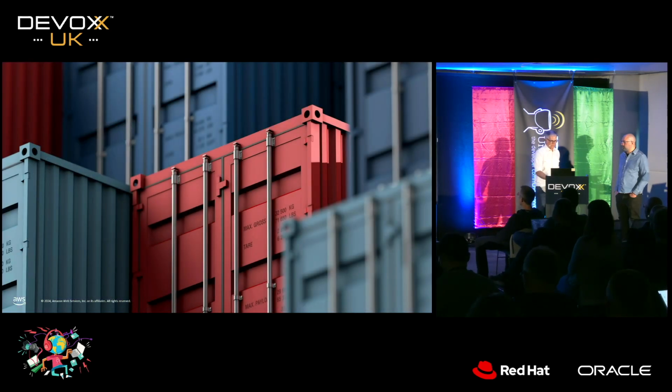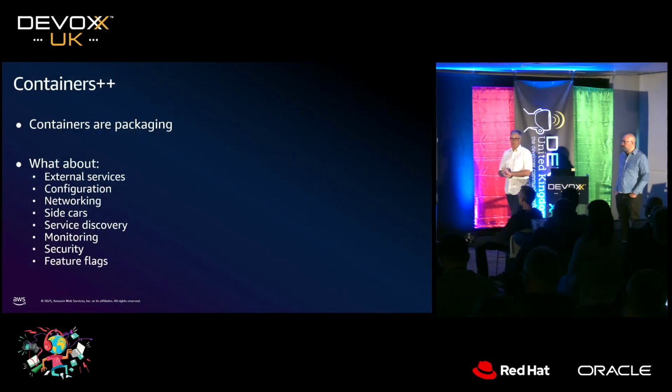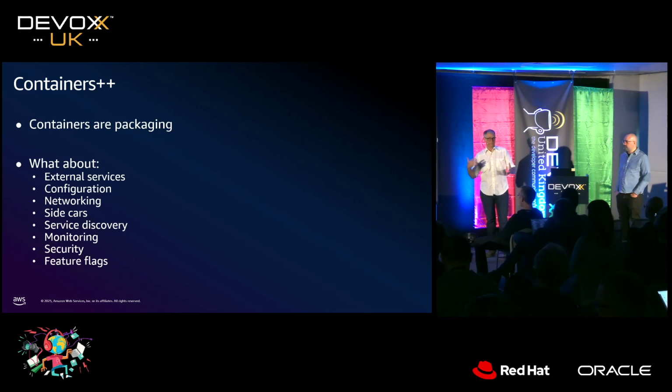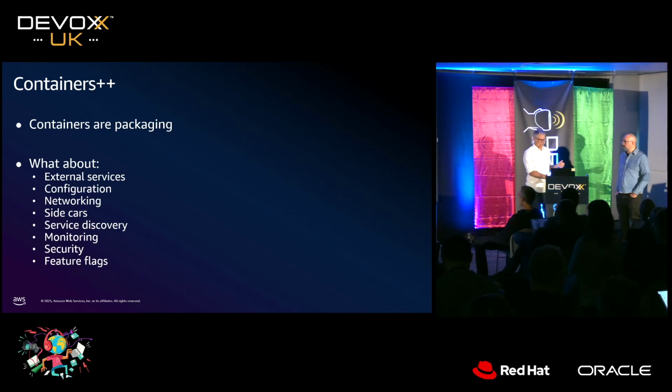Containers are great, but they don't reduce all the pain. There are still some challenges there. There are things like how do we deal with external services, configuration, networking, sidecars, service discovery, monitoring, security, feature flags, all sorts of different things that lead to this pain of moving between these different environments. And so we want to cover some tips and tricks and ways to think about how we can move across these environments and have portability better.